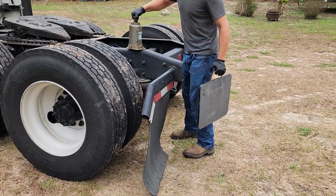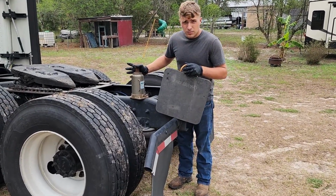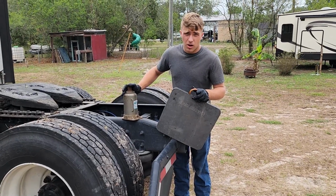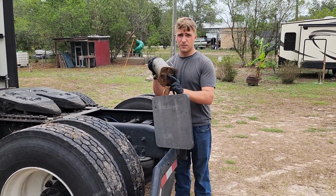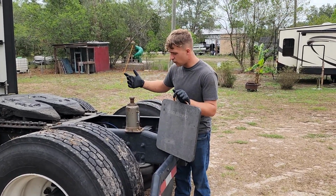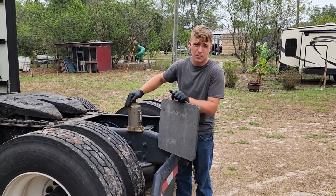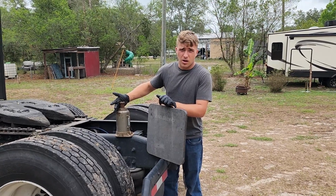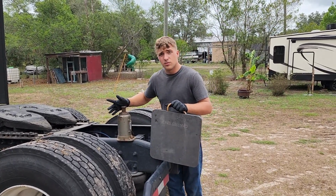So I've got a bottle jack here and a jack pad. I'm not on concrete, so I'm going to use a jack pad. Even if I was on concrete, if your concrete ain't very thick, still use a jack pad, because this little profile here supporting what is probably 4,000 pounds, something close to that, maybe a little bit more, maybe a little bit less. I just pulled the number out of my butt. You could definitely crack some concrete. So we're gonna go ahead and use this stuff, and you should too, if you can.